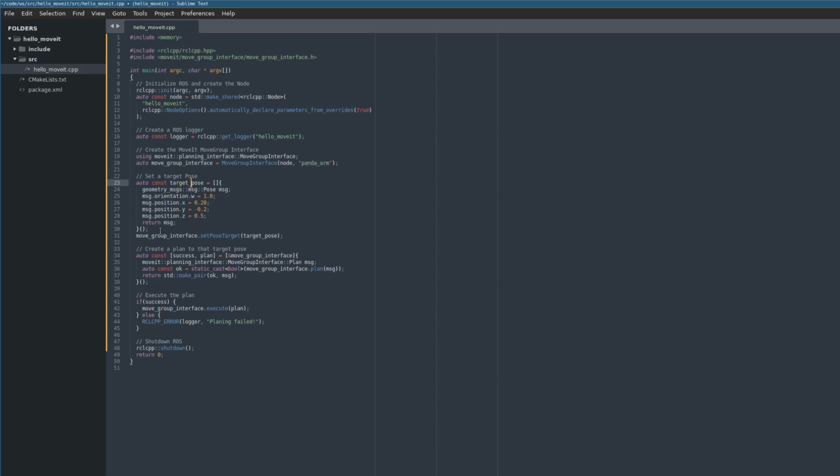You'll notice this technique here that may be new to you. You'll see it in a lot of modern C++, and what it does is it's an inline, in place executed lambda expression. Those parentheses there say create this lambda and then immediately execute it, and then the result, which is this message that we created, we put in this target pose. One of the big advantages to doing this is that this target pose can be const.